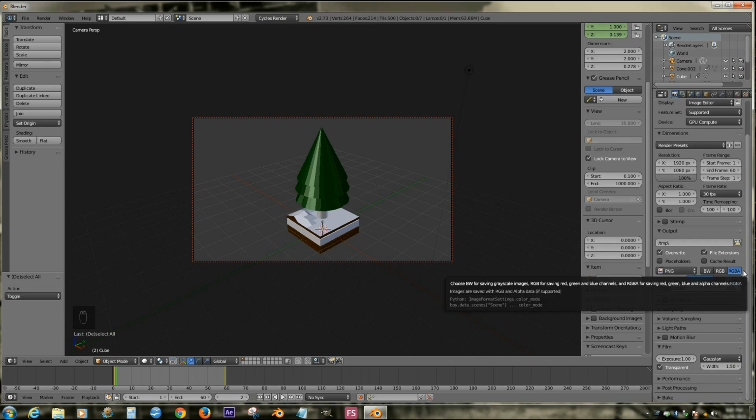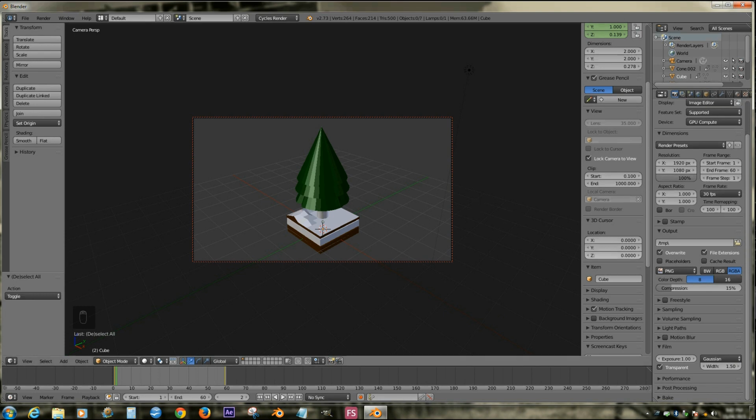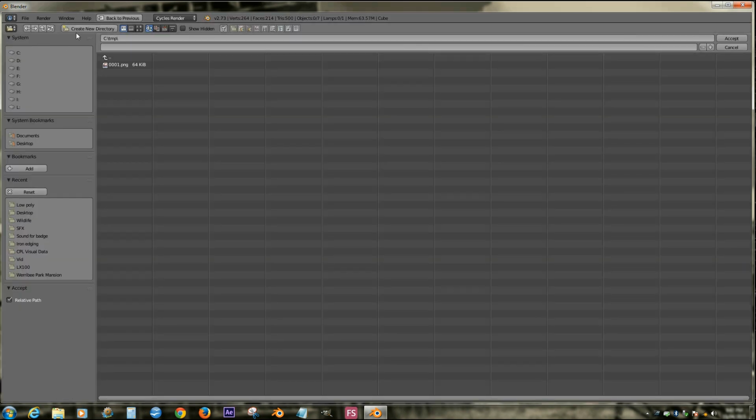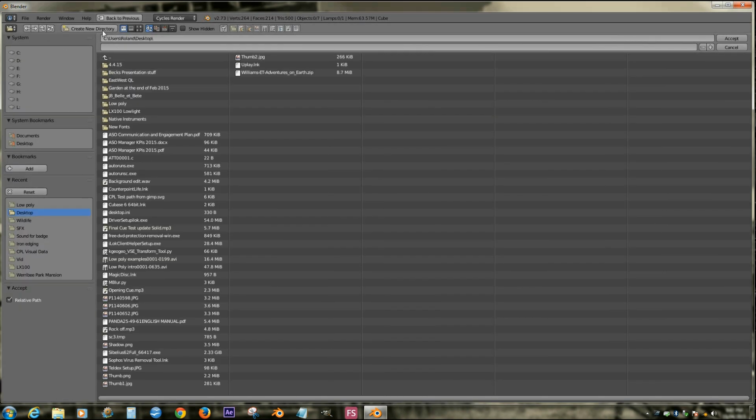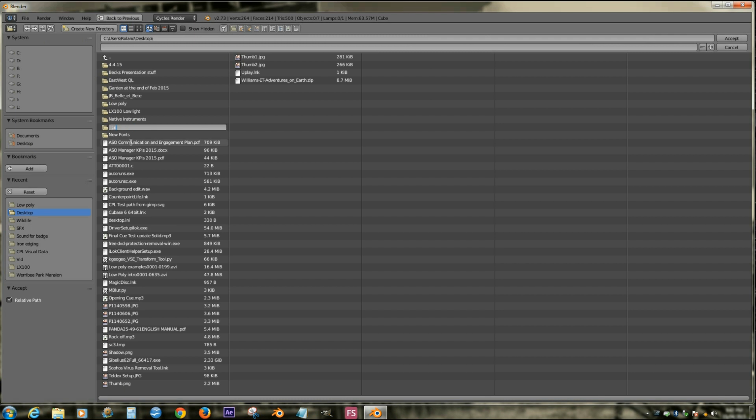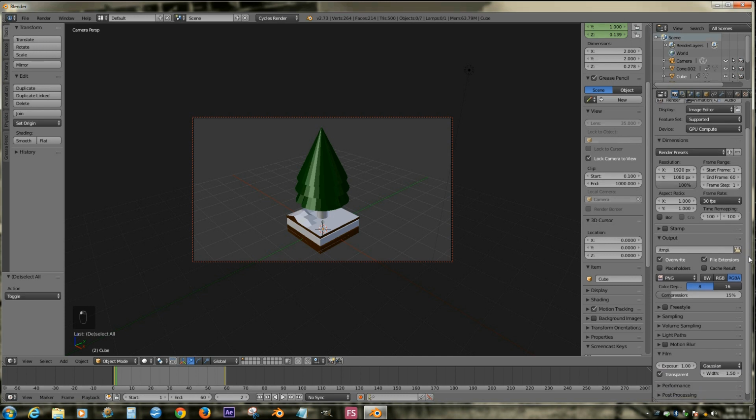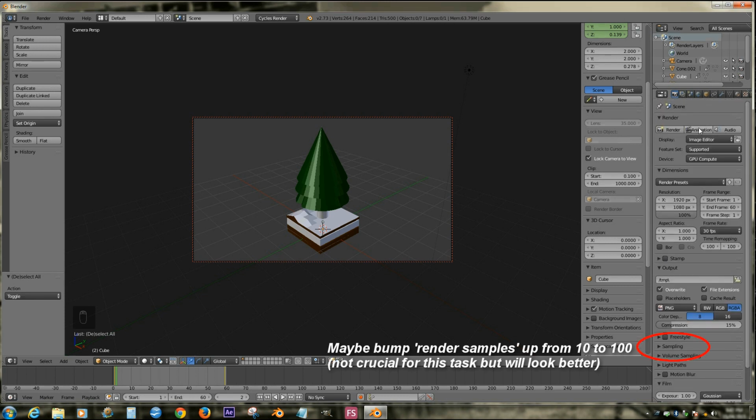Make sure that RGBA is selected for alpha, because we've added an alpha channel, and everything else should be fine. So I would suggest that you put these in an actual folder so they're all together, and give each of them whatever name you want, and hit accept. I've already done this, but you would hit accept. Then you're going to be coming up here and you're going to hit this little display. We're going to change that to keep UI so that we don't render it to the screen and to the file. I'm going to hit animation.